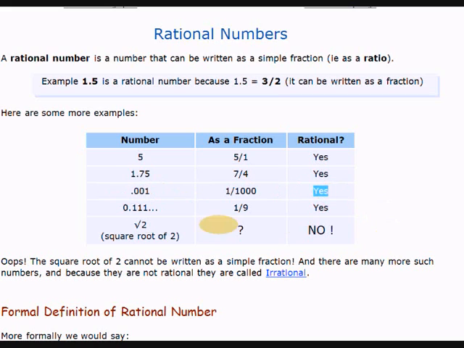Then comes one more example, 0.1111, etc., it goes on. How can we represent this number? 1 divided by 9. If you divide 1 by 9, you will get 0.1111. It keeps on going. You know how to divide? Go and try to divide and find out. So now you can represent this infinite series.